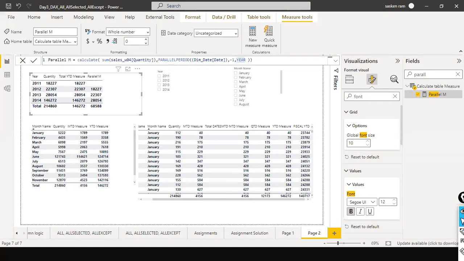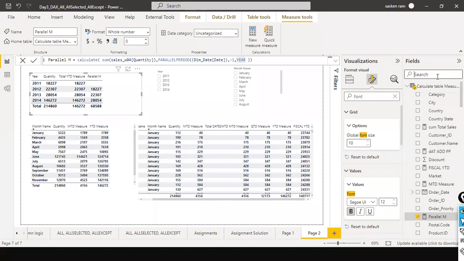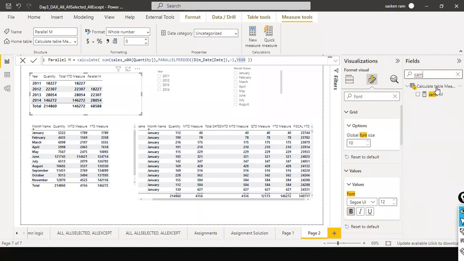If you're lucky. So here I just go and type same. Yes, I already typed it. Same period last year. Okay, and this is in this case. In the case of parallel period, in the case of same period, you need to use calculate. Similarly, dates MTD, you need to use calculate function. When you use total YTD, total MTD, total QTD, you don't have to use the calculate function. Okay, but for the rest of the thing, you need to use calculate function.